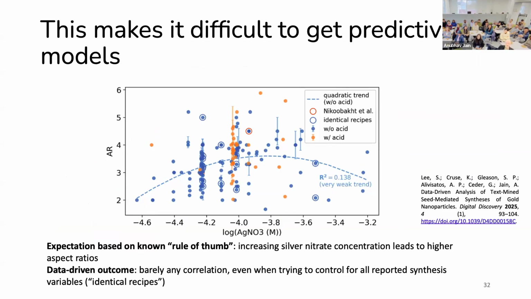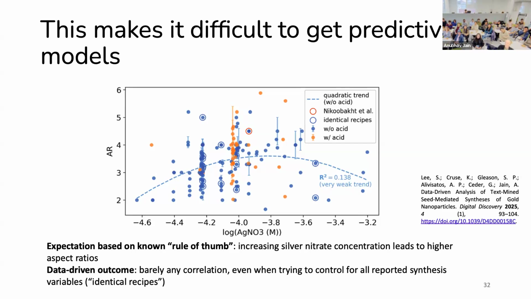When we look at the data, we just see a big mess of points across the literature of reported silver nitrate concentrations and the actual aspect ratio that was reported. The ones in circles are ones where it looks like all the experimental variables they reported are basically the same except for the silver nitrate concentration. So we tried to control for all the other stuff, and we still don't see any real signal in the circled points. In fact, at one silver nitrate concentration, you see multiple circled points. Everything looks the same as far as we can tell in those reported recipes, and you get every single aspect ratio under the sun as an output.